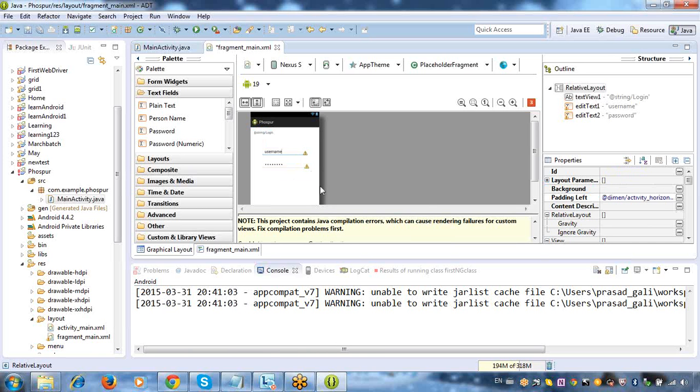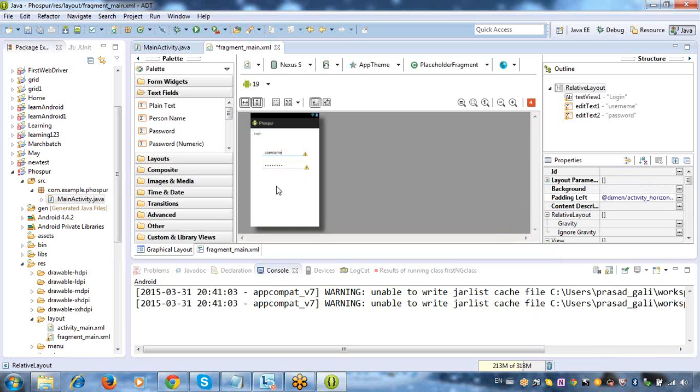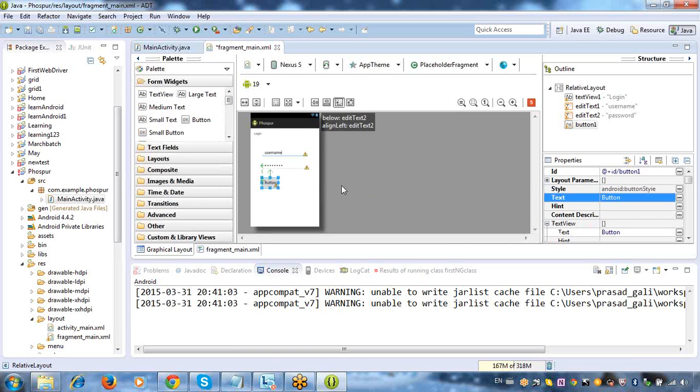We are doing a very simple script here. See, username, password, how nicely you are getting. And then I want to have some button here. Okay, let's have the button. That's it. See, this is how these people will develop.